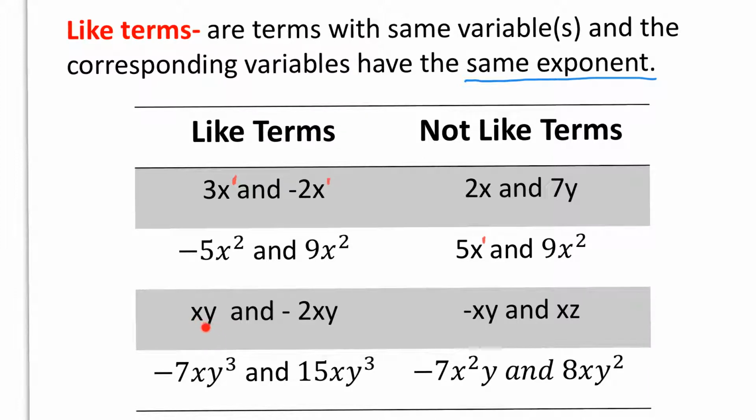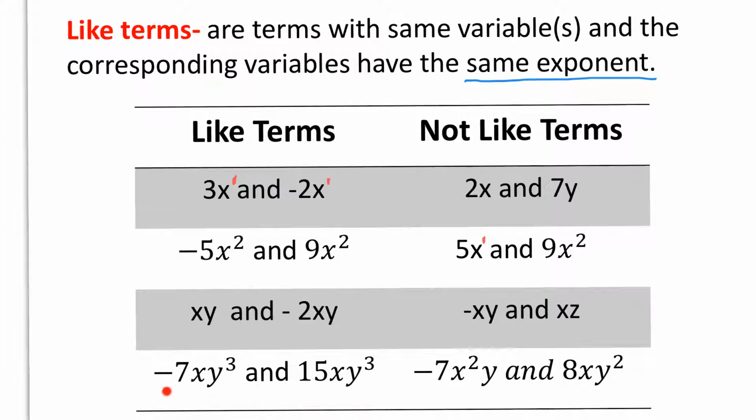Over here, sometimes you can have one term with two different variables. Notice here we don't have a plus or a minus, so this is called a monomial, only one term. And they have an x and a y. This one has a negative 2xy. Once again, no plus or minus in between, but we do have one term, and the same variables, x and y, have the same exponent, which is an invisible 1. Over here, you have a negative xy, but this one has an xz, not the same. So these are not like terms.